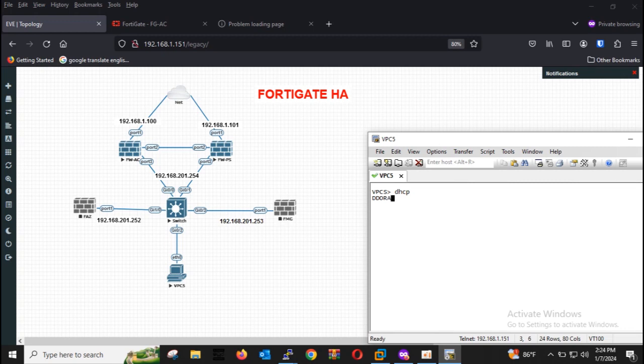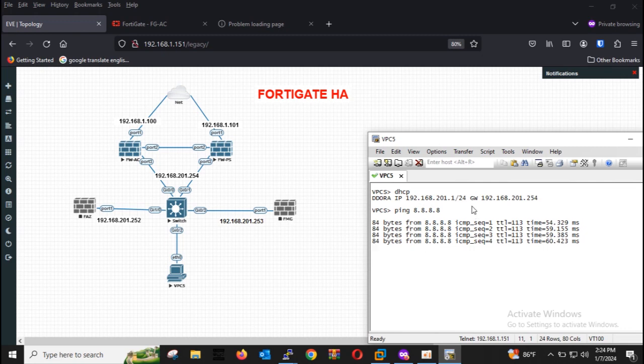Okay, I get an IP address and I try to ping Google here. Okay, and ping. You can see we are successfully able to ping Google.